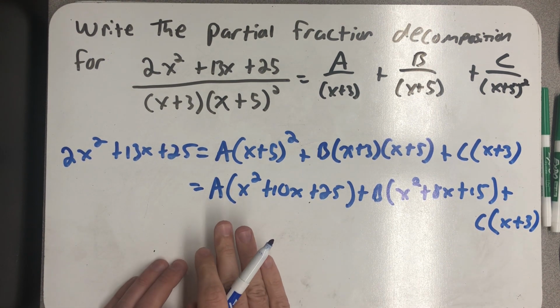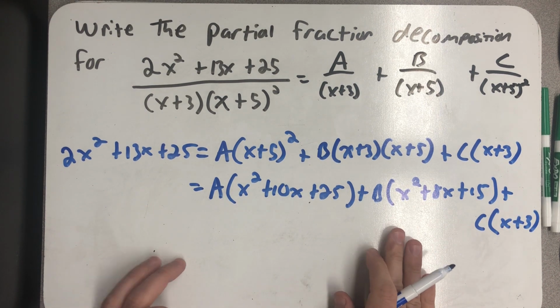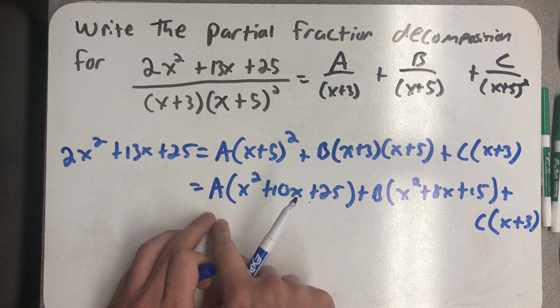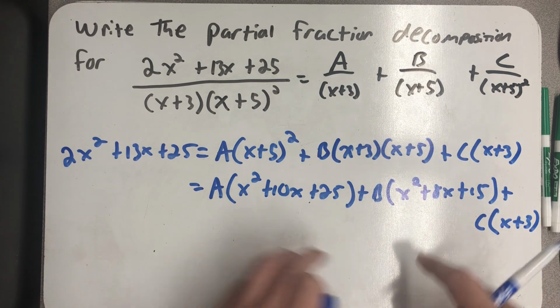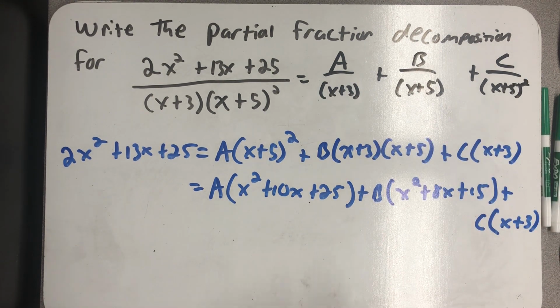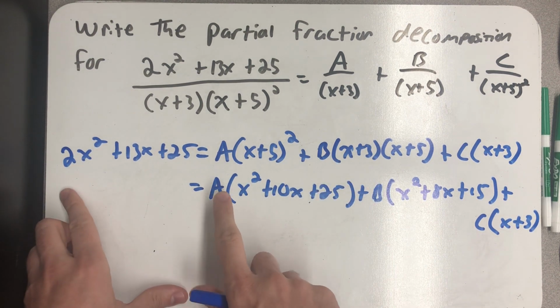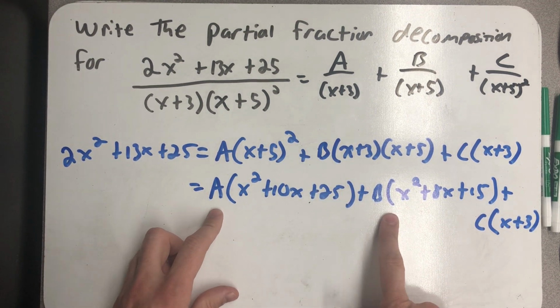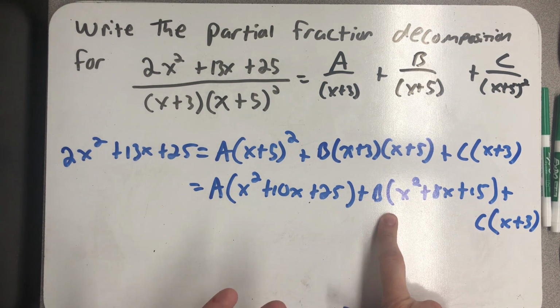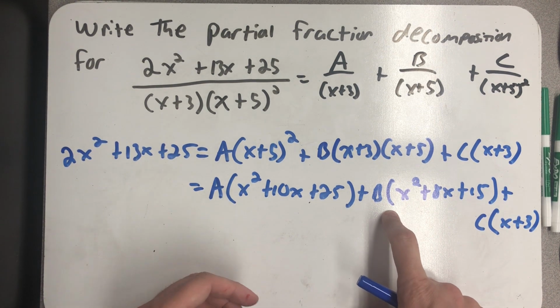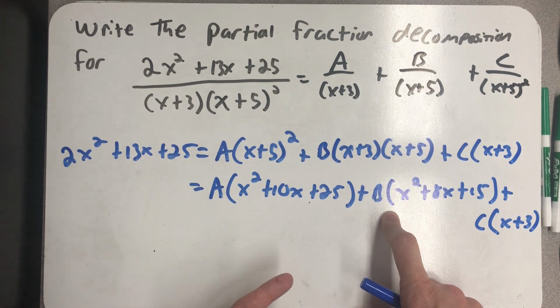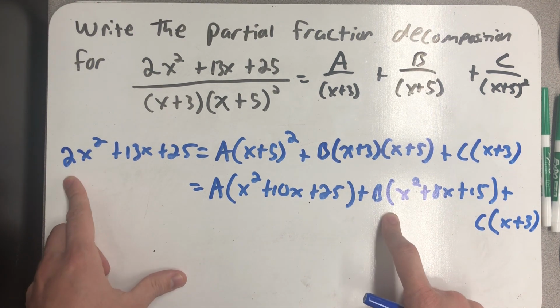All right, well, what I would do next is collect the things of the same degree. So I'd imagine multiplying the a through, and I'd imagine multiplying the b through. And what I want to do is kind of shorten my work, because I know I would get ax squared and then plus bx squared, and those are the only things with an x squared. I factor out the x squared, and I get a plus b. And that would tell me that a plus b has to equal 2.